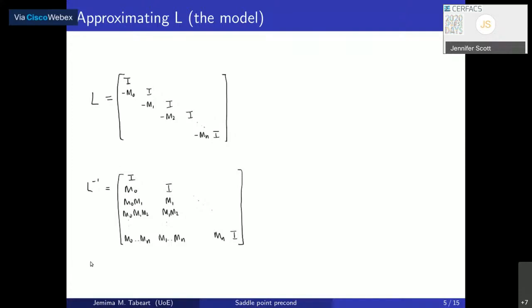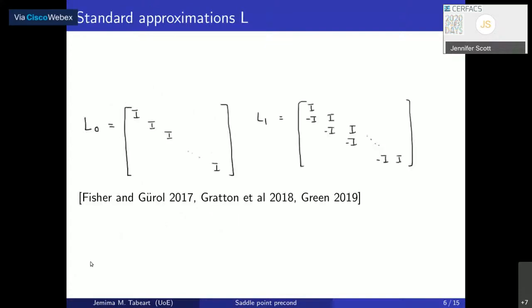And as has been previously mentioned, there have been some approaches before, but the results haven't been that good, really. So I'm just going to present these. The most commonly considered approximation is where we take L0 to be this. What this is equivalent to is retaining that block diagonal identity and then just neglecting everything that was below the diagonal. So this is in fact the identity matrix, and therefore maybe not a great preconditioner in terms of improving the spectrum, but it's really cheap to apply because we don't actually have to apply it.